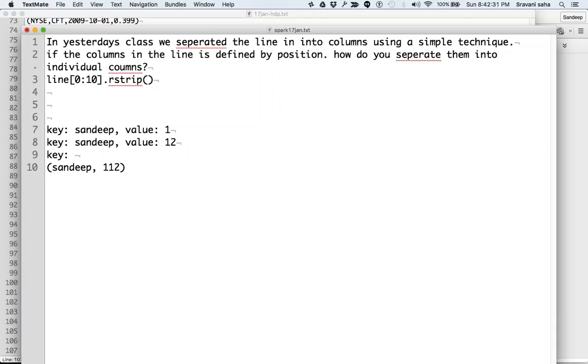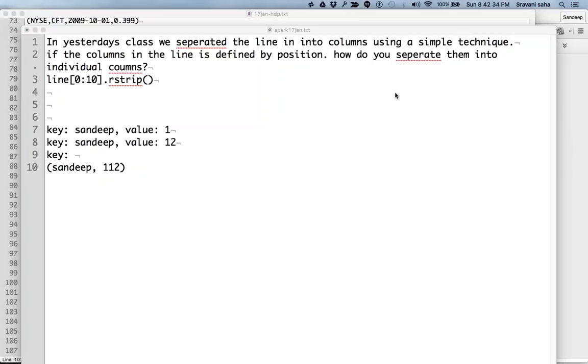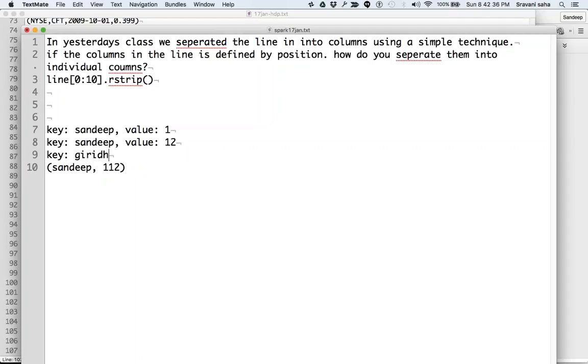Or let me give you another example. Let's say the key is Giridhar and the value is 10, and then the key is Giridhar again and the value is 12. So what we are looking at is Giridhar and 10 12. This is a string. Let me put it in double quotes. We want to do this.